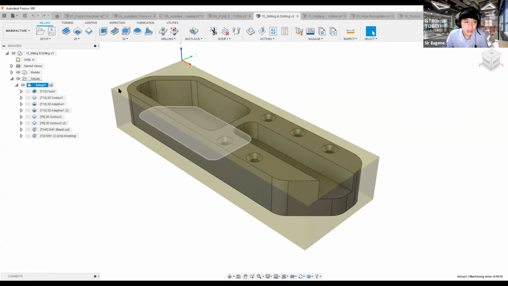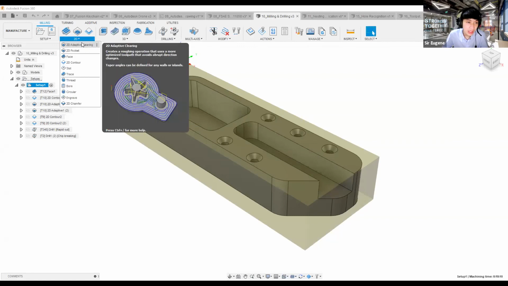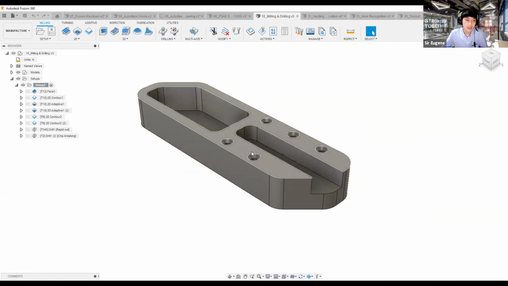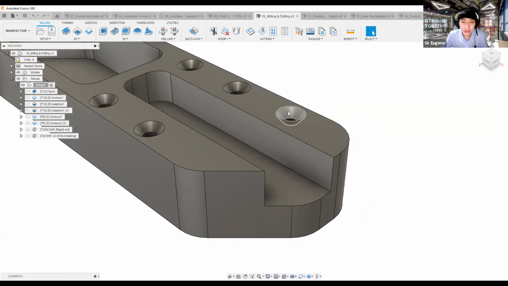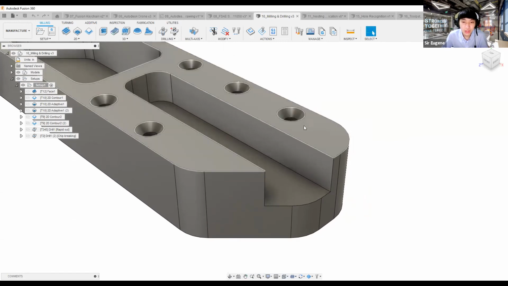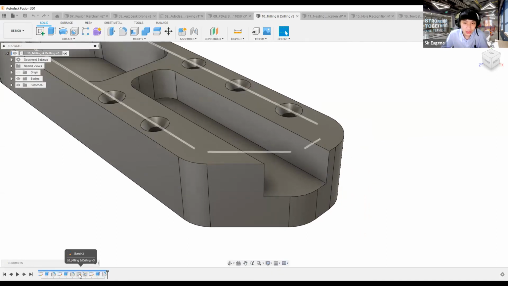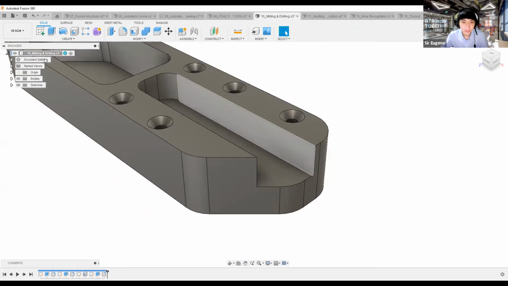As you can see here, I already did my toolpath. As you can see here from the design workspace, I can easily go to the manufacturer workspace. And then here, we can see that we have capabilities to do 2D milling, 3D milling, drilling, multi-axis, as well as the swarf and multi-axis contour. So what if there are changes to this part? For example, this hole I wanted to move here. So what I will do is go to the design workspace and then edit the sketch. And then for instance, I want this to be 1.25 inches. Click OK. And then I finish the sketch.